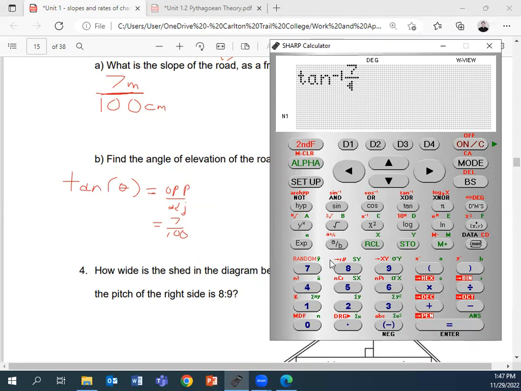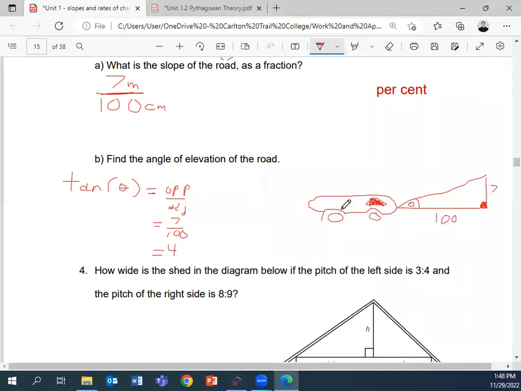Well, it's like 4. So in this case, yes, it is 4 degrees. And doesn't that kind of make some sense? Because if you're driving a 4-degree road, that sounds okay. If you had 45 degrees there, your car is not staying on the road. So you're going to get a really small angle when it comes to usual grades like this. In this case, it's just 4 degrees. That's the answer. So I'm using sides to find an angle, so that has to be tangent.